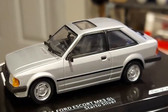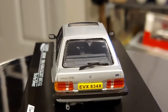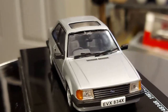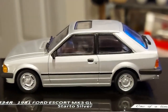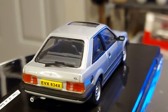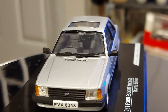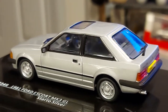These are classics, and especially this model. This is a classic worldwide. You still see them in Latin America, especially South America. You still see them on the road, not as much as before, but you still see them. It was a good looking car. Now this model right here is the third generation, like I mentioned before. This third generation came out between 1980 and 1986. So they had about a 6 year run. Quite an average, nice run. And they sold very, very well.